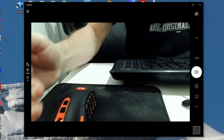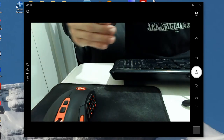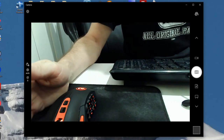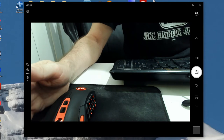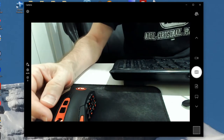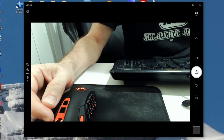I mean, it's a little bit going back and forth from focusing, but it has a really wide range. So this is insane, this is amazing, this is really mind-blowing. If you still have one of these old cameras, it's definitely time to move on to this thing.